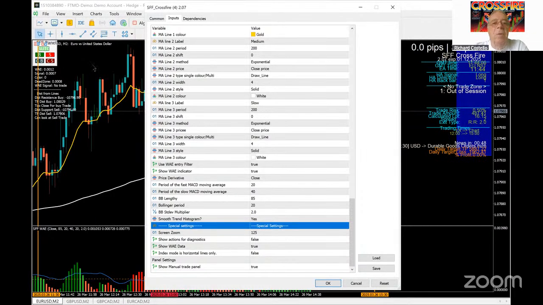So let's say, for instance, for whatever reason, you wanted to get into a buy trade on this pair, you simply click buy. It would automatically calculate your lot size so that you're only risking 0.5% in my case. It would calculate your take profit so that your risk to reward was 1 to 2. It would automatically apply your stop loss figure, and it would automatically apply your take profit figure just by pressing that one button there.